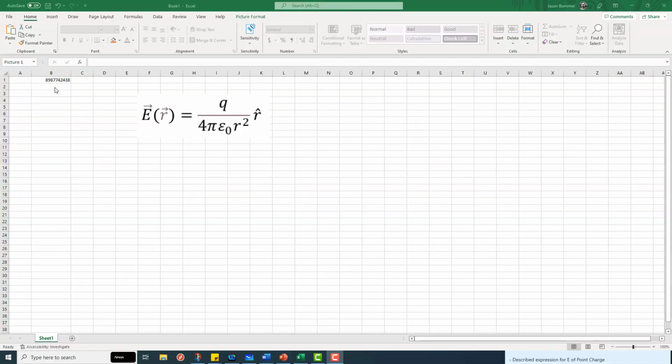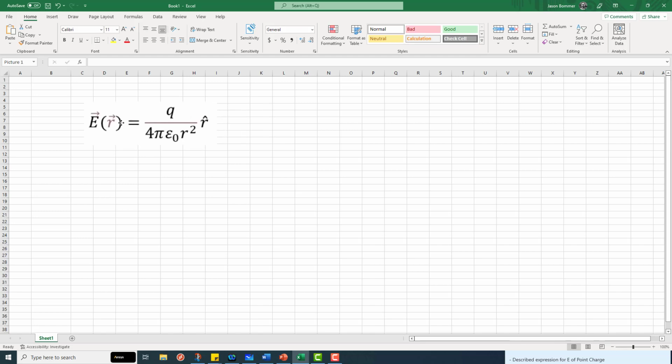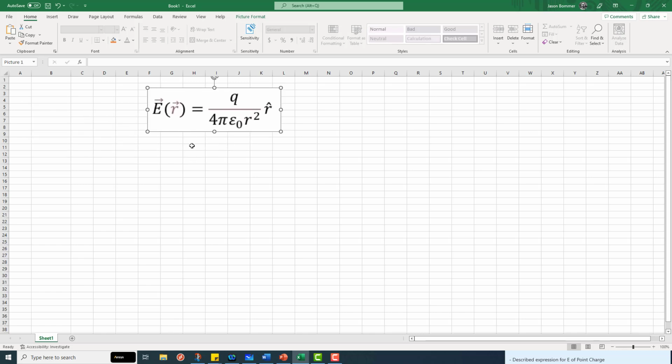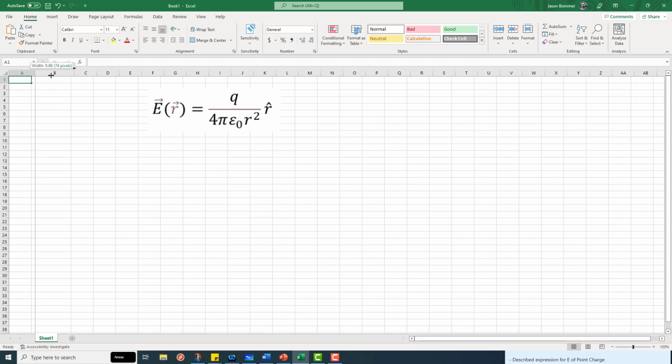So I'm going to use this segment to discuss using Excel to do numerical calculations and expressions. I cut and paste this image from elsewhere just to keep track of the formula that we're actually trying to replicate here. So what I'm first going to do is use the cells in Excel to fill up values that I will actually use in the expression. So we're just going to get started by doing it.